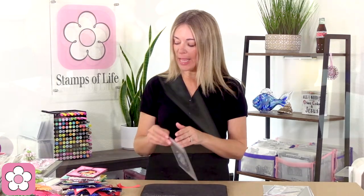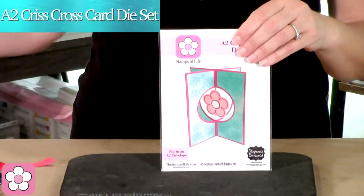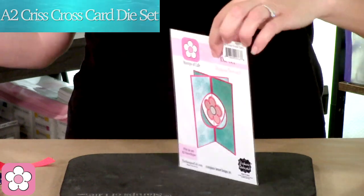This is a really, really, really exciting release. Okay, let's just jump in because we have so much to talk about. Number one is our new card base design that is really fun. Don't worry, I'm gonna show you in this video how to make it. It is called a crisscross card. It's A2, and I can show you what it looks like on the inside, but let me show you in real life what it does.